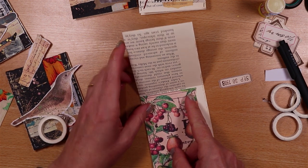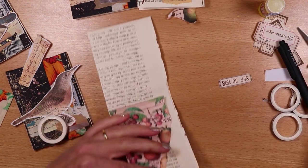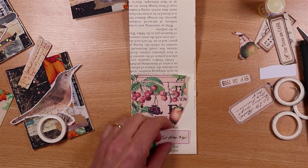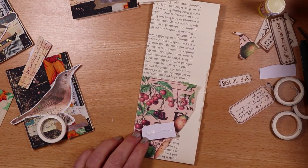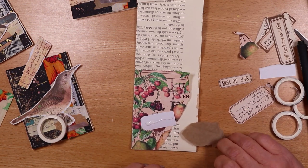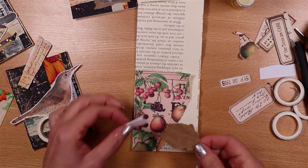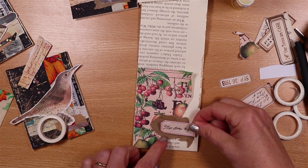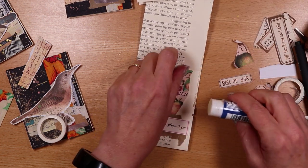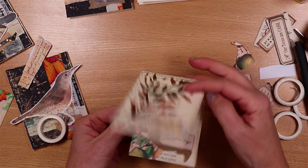I don't want it to be too much, so I'll just tear down a corner — I feel that'll be really nice in there. I'll add some of that — you can see how it's a project to just get lost in the collage, because the folding and cutting to make the pocket flip in the first place isn't too difficult, so the rest of it is just so much fun. I feel like it needs something to balance it down here, with a small piece to sit on. Happy with that — that's one with a botanical feel and a bit of collage.